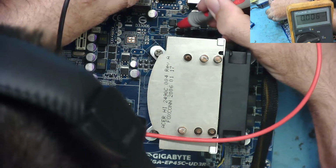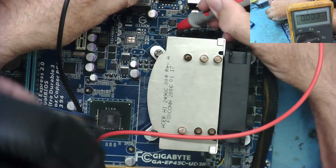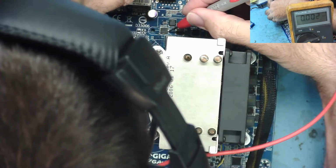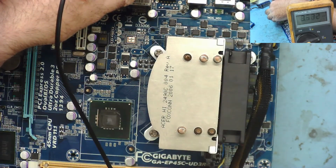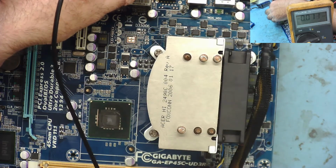I've got no Vcore. But I must have had Vcore before because it booted up. I can't say we could have booted up without any Vcore. 3.3, 12, 5. Obviously, they'll come from the power supply anyway. 5-volt standby.